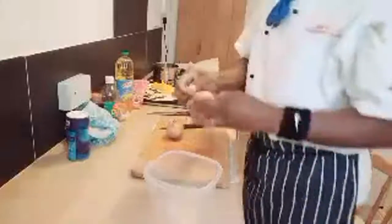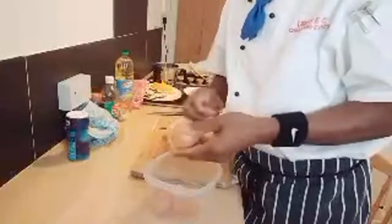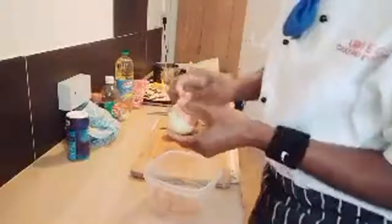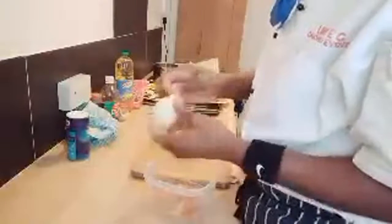So I'm gonna slice my onion in half moons and now I'm gonna peel my onion. I love using brown onion when I'm making my tempura. It looks absolutely nice, my friends. I always peel my onion with my hand so it doesn't bleed. If I use my knife to peel it, it's gonna bleed. So I always do it that way, and it comes out absolutely nice when I peel with my hands.